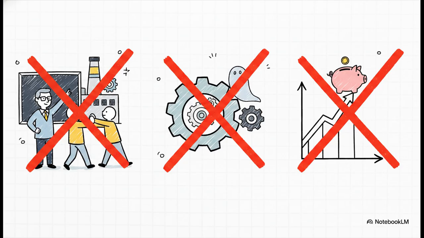Mistake number 1, capitalizing staff training or marketing costs. Correct this by rigidly separating capital expenditures required to make the asset physically function from your everyday operational expenses. Mistake number 2, leaving ghost inspections on the books. Correct this by making sure you actively derecognize the old part when the new one is installed. And mistake number 3, inflating revenue with disposal gains. Again, correct this by keeping those gains firmly below the operating revenue line in your P&L.